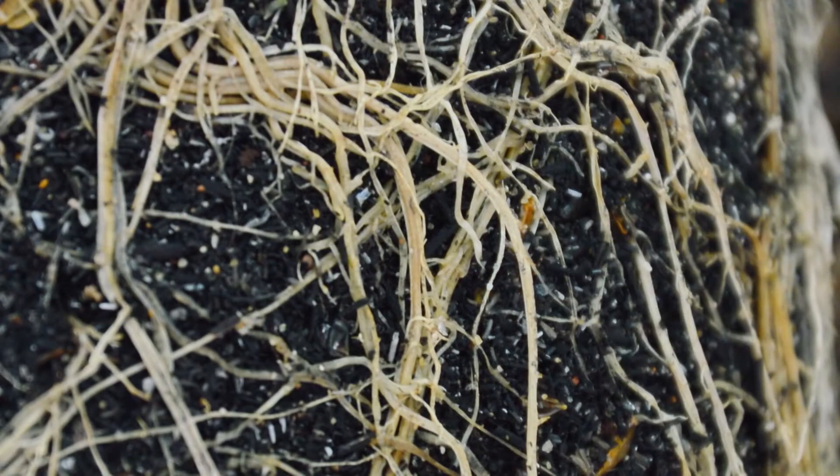That's the life of the plant — feeder roots are what feed it, hence the name. They're really tiny, just like little spider webs all in the soil. When you dig under a big old mature oak tree, you're gonna find a lot of feeder roots. It's just a mat.